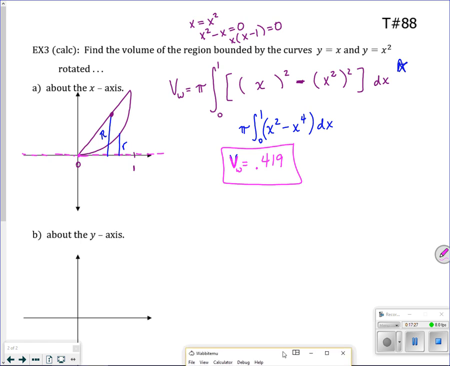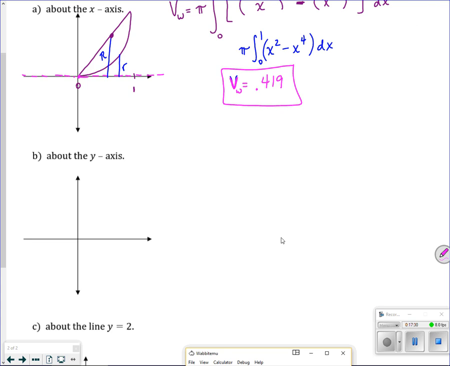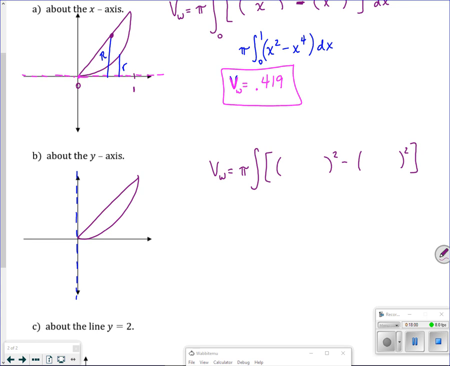Okay. All right. So I have the same bounded region, but I'm revolving it around the y-axis. So y'all, it's all in the drawing. Here's my bounded region, and now I'm revolving it around the y-axis. Okay, several things. What does that tell me? Well, it's still a washer problem. So I know that I'm still going to have the same kind of format, big R squared minus little r squared. But my axis of rotation is vertical. And if my axis of rotation is vertical, I have to do dy.